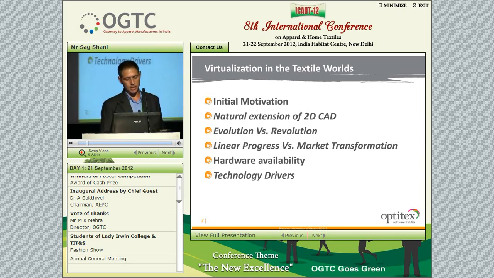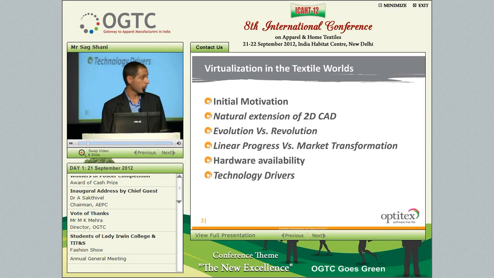So the same thing that we see with other industries is now happening in the 3D environment within the textile industry, where you can suddenly work in a totally different environment, doing stuff that you weren't even able to dream about before that technology came by.